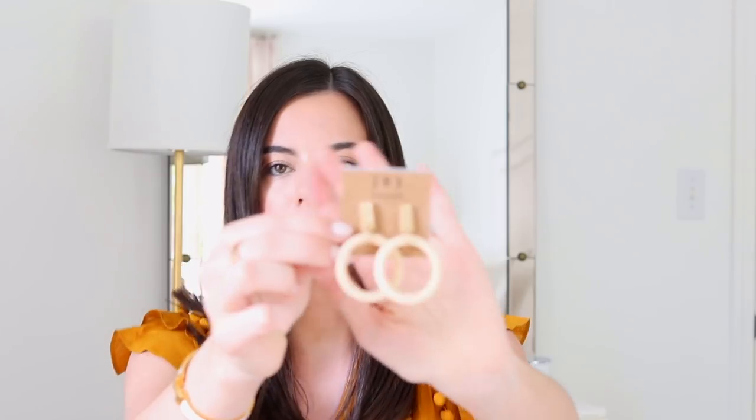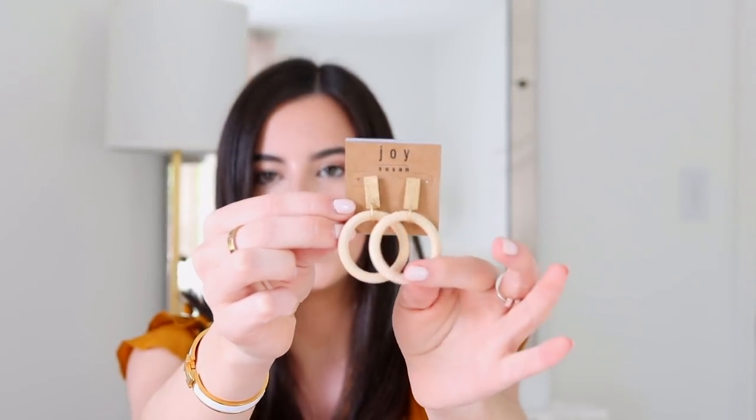Shells in general have been very in trend — I've seen them a lot online while shopping, and also in store a couple days ago when I got back home from school. I saw shells everywhere, so I feel like I'm right on trend. From a local boutique, I purchased these pretty circular earrings in a light wood color with gold detailing, from the brand Joy Susan.